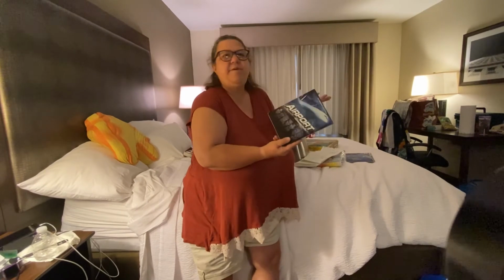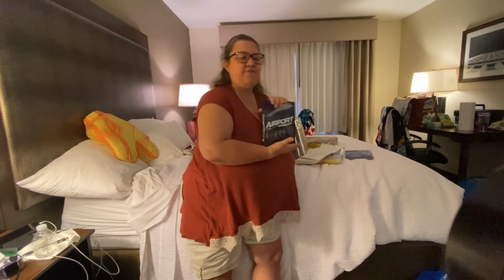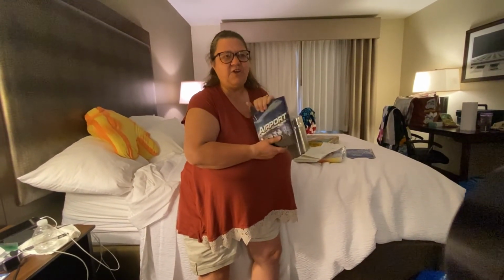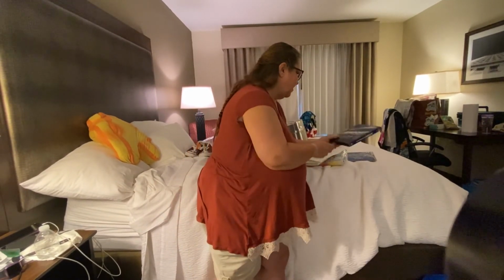Then I said, well, let me go ahead and look it up anyways. So I looked it up, and this sells for about $15. So if I decide I don't want to keep it, I can resell it for $15. If not, I just paid $2.50 for the pack of movies, which is cool.